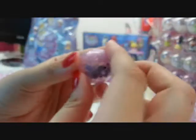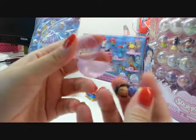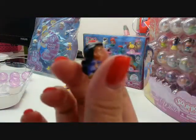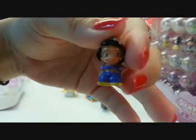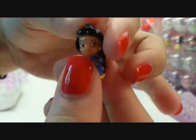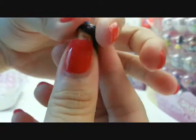And last but not least, the last one, the last Jasmine, the one in the purple dress. Yeah, she's the same. She looks exactly like the blue one. It's just that, you know, she's in purple, that's all. So squishy. I love this kind of stuff. I love squishy, squishy stuff.